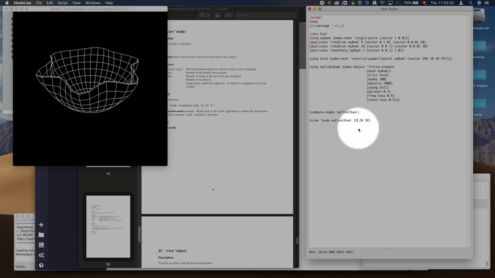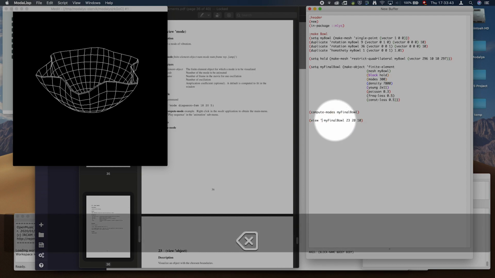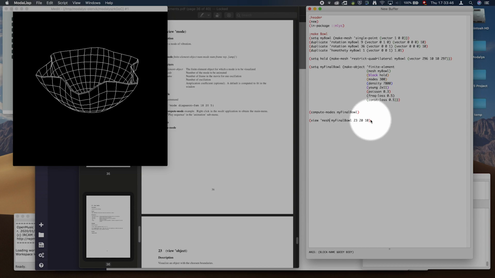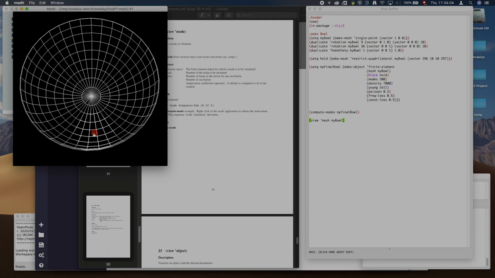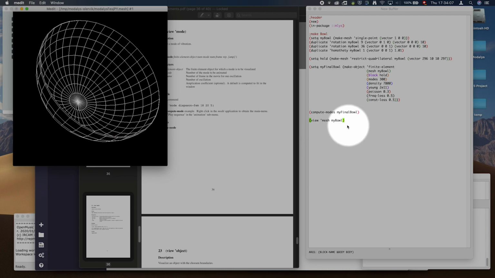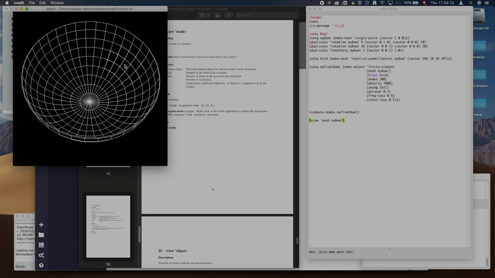So these are the different ones, how they kind of react, and so on. So you can have fun with that one. But I'm gonna go back to mesh. My final bowl, or my bowl. Yeah, it matters now. I'm gonna put my bowl, and there we go. Okay, because I need that, because in the other view of the modes, I can't select different parts of the 3D object, and I want to be able to do that. So now we are gonna play that wonderful object.